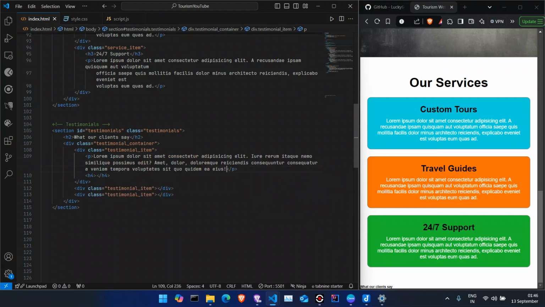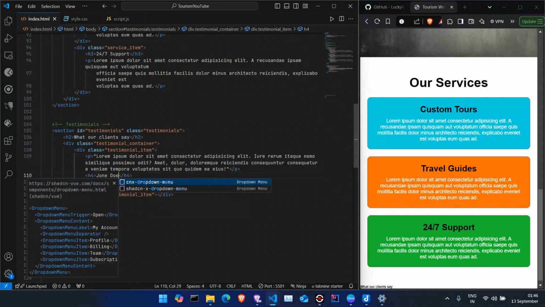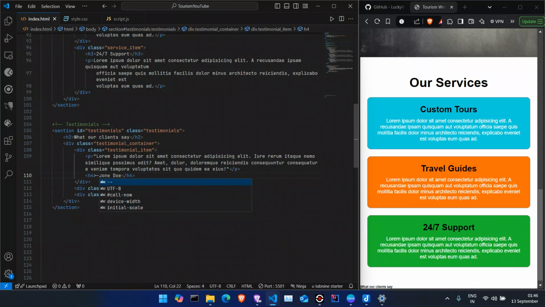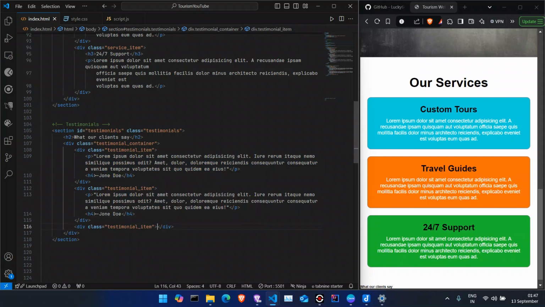Lorem ipsum, as always. Name will be John Doe. Now same I will add here. I mean, I'm not really interested in this content writing stuff.